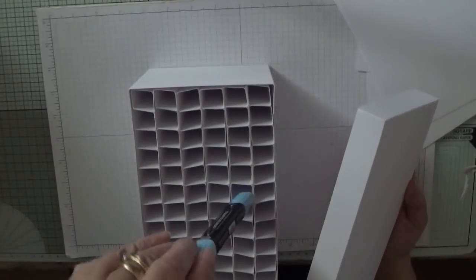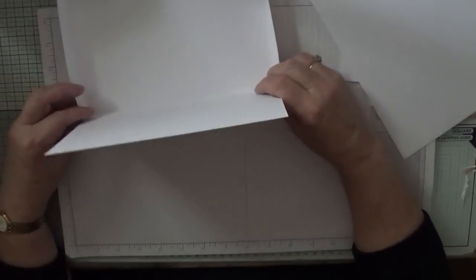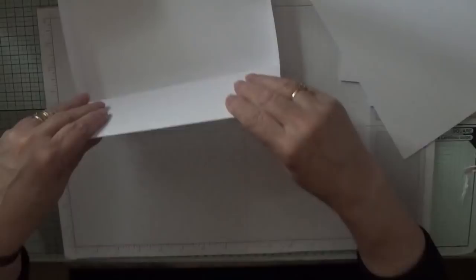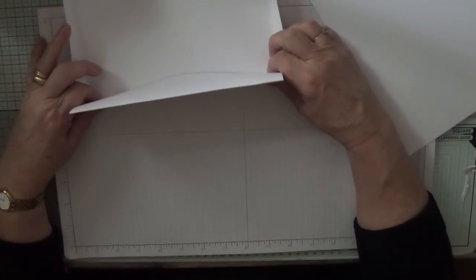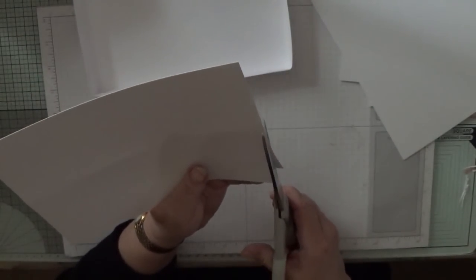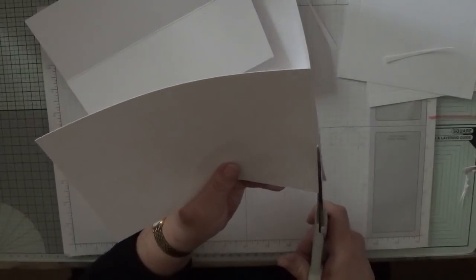But remember, when you put the pens in, it won't sit like that, because the pens come above it. So we may need to make the sides of this longer. To do that, we add some card, and I always fold it in half to make it a bit stronger. But what we need to do with the bit that goes on the inside is trim it up. Just mitre it. Mitre each bit that goes inside.